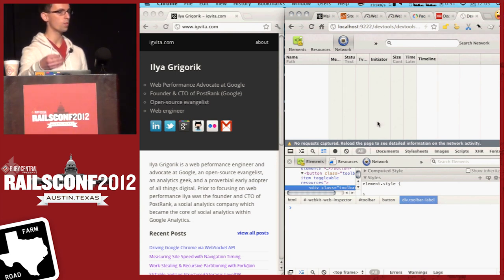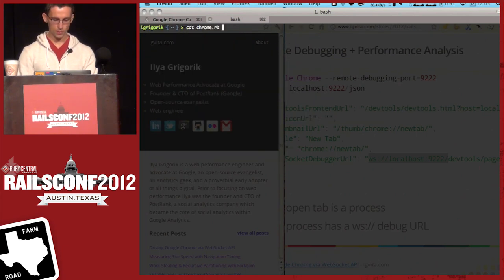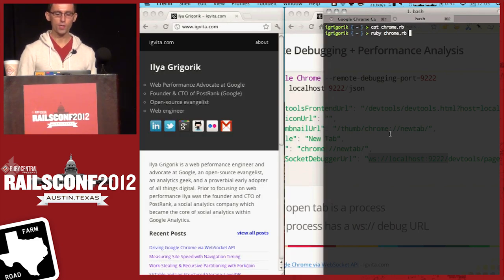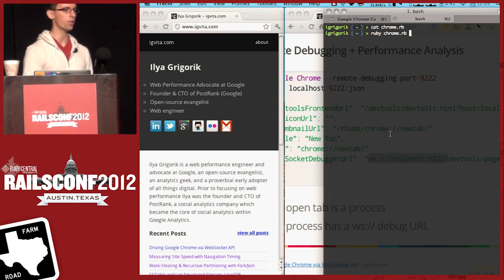All of the data that we got about the network timing, you can actually just get it raw. And I'll show you that by doing this thing here. I have this script, which I'll run. What it's going to do is connect to this browser that I'm running with a debugger. It's going to tell it to go to Twitter and search for RailsConf. And it'll just dump a whole bunch of networking data instead of laying it out in DevTools.